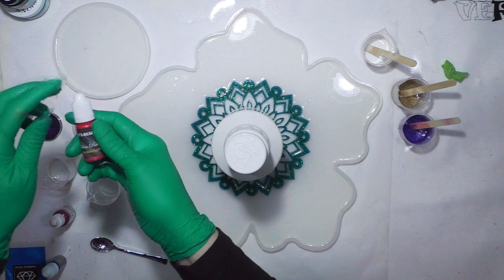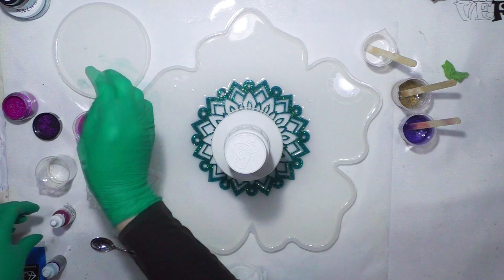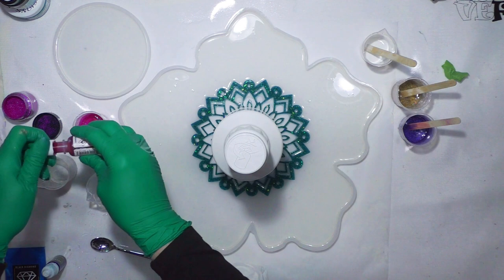A little bit of Lett's resin silver pink, which is a kind of a red color, and a drop of magenta alcohol ink or two.